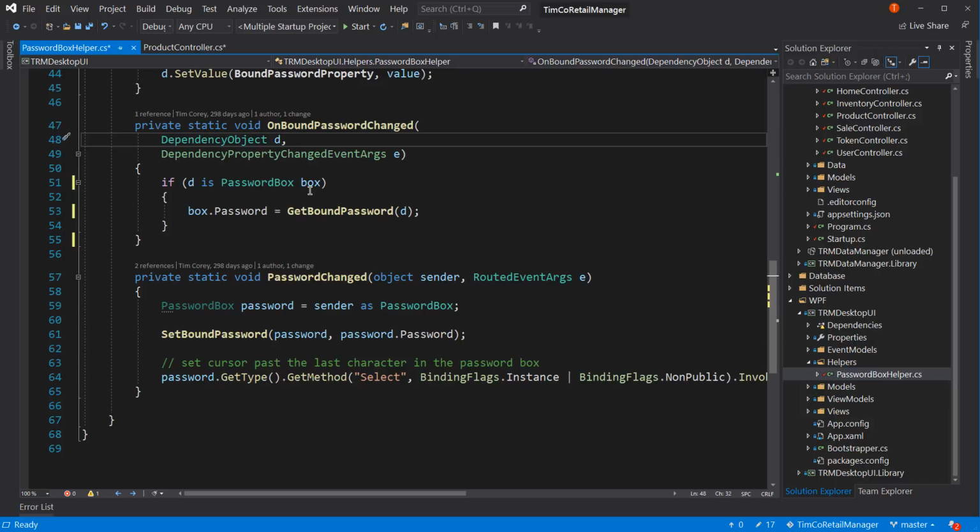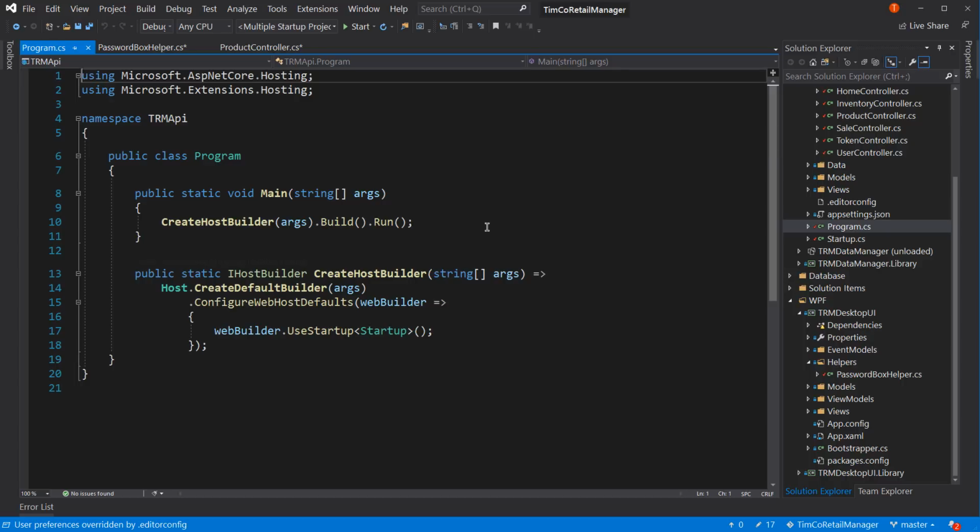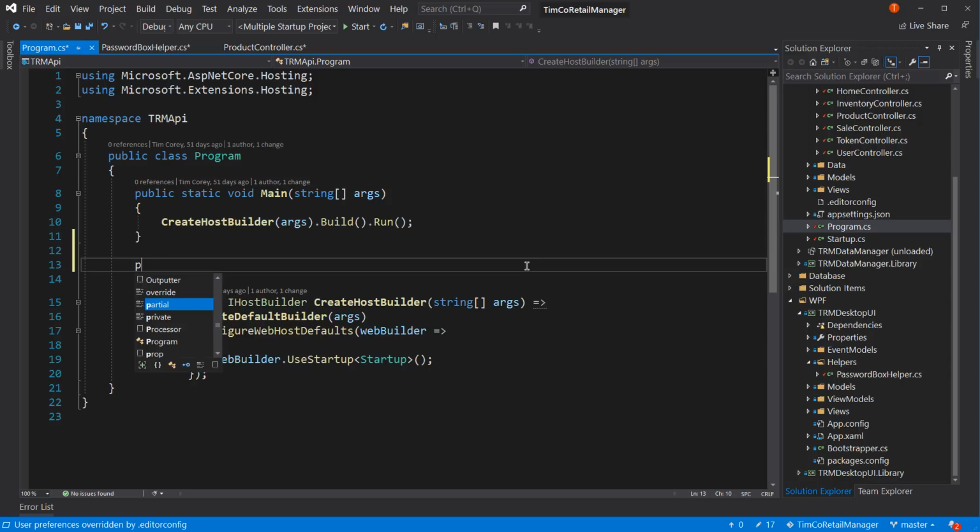Now for this next item, I'm going to have to do a little bit of setup work. So let's just pick the program, that's fine. And I'm going to put in here a new method. I'm going to say public static. I'm going to return a tuple. I'm going to return string first name, string last name.